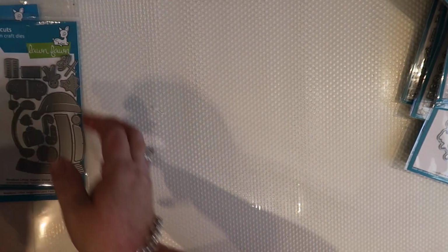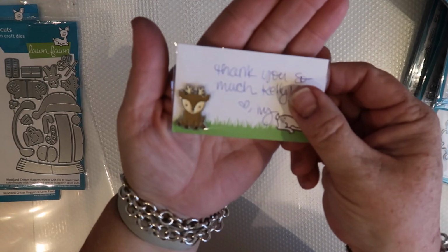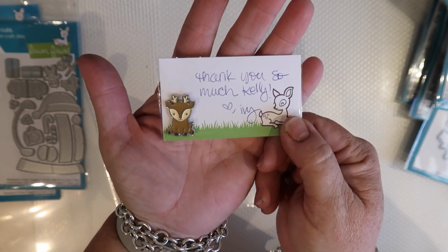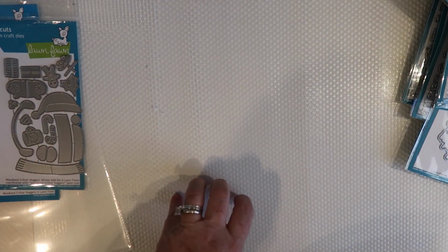So super adorable. So that is my haul. And then you also got this really cool pin if you ordered before supplies run out. So that is my Lawn Fawn haul.